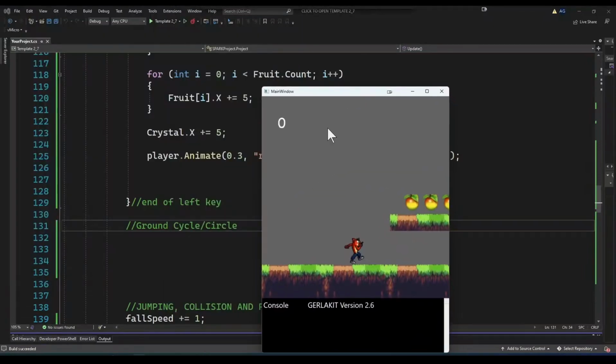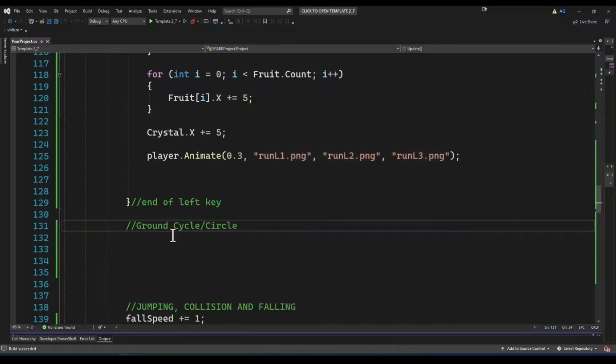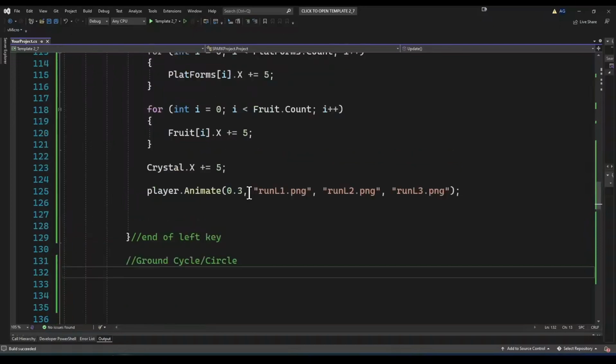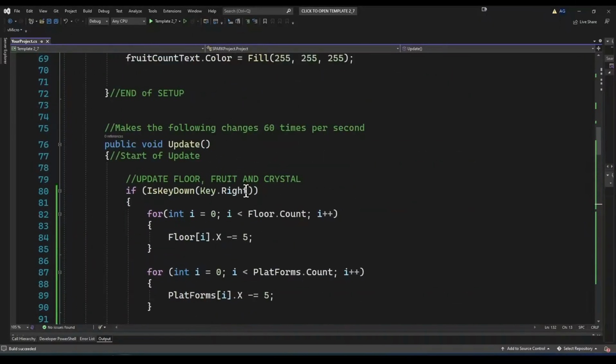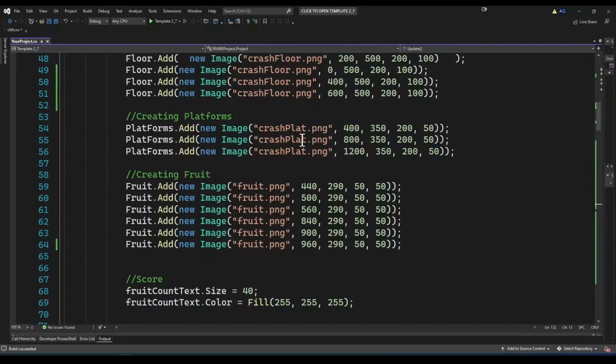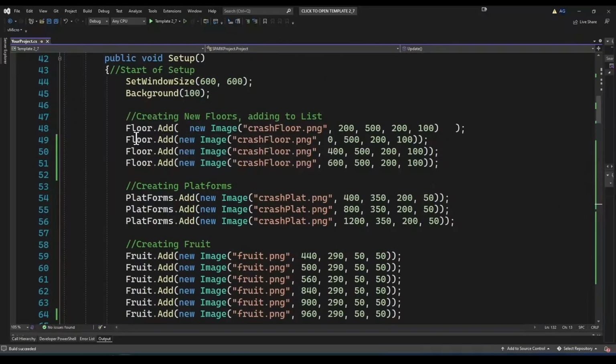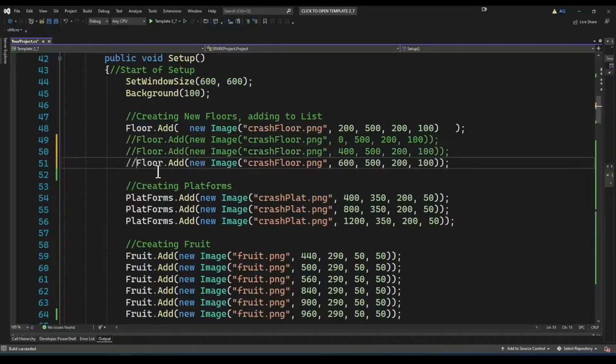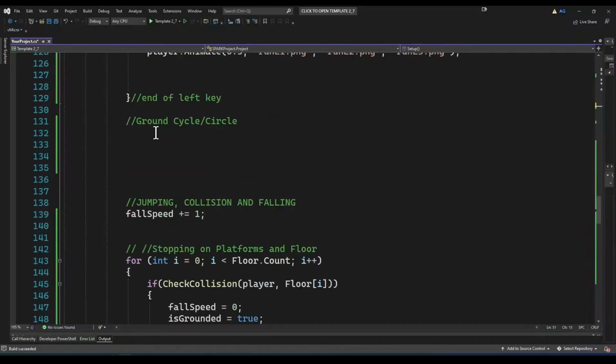So basically, once this first one gets off the screen, that's going to be at least negative 200, because this is negative 200 over here. We want it to jump or teleport over here and start moving in. And then this next one, once it gets off the screen, do the same thing over and over again. Now, this might be more obvious if we were to get rid of some of these. So I'm going to get rid of this couple. You don't have to do this. I just want to show you what it's going to look like.